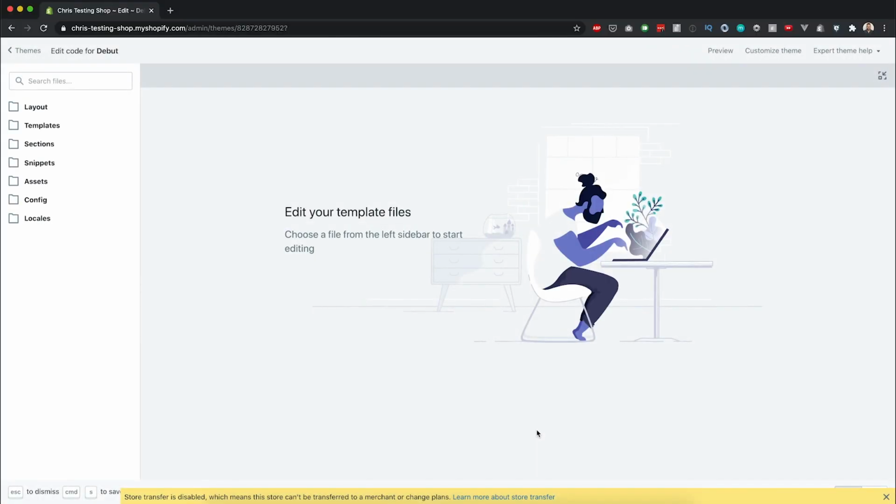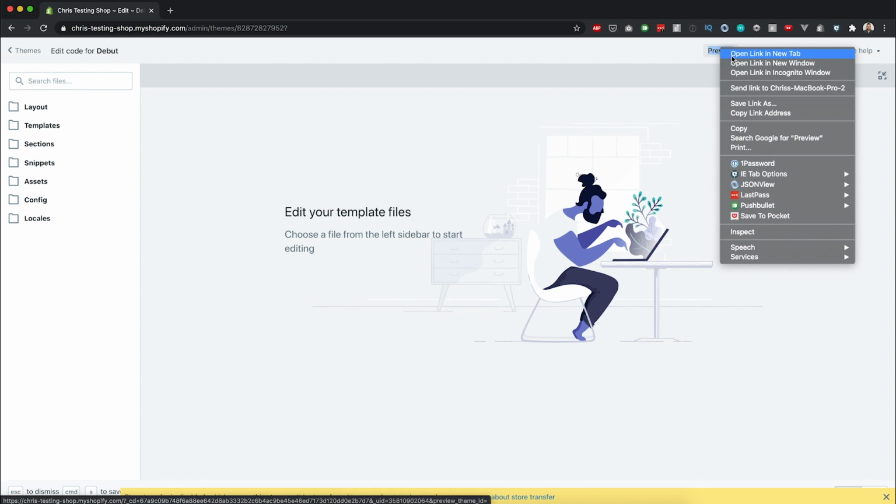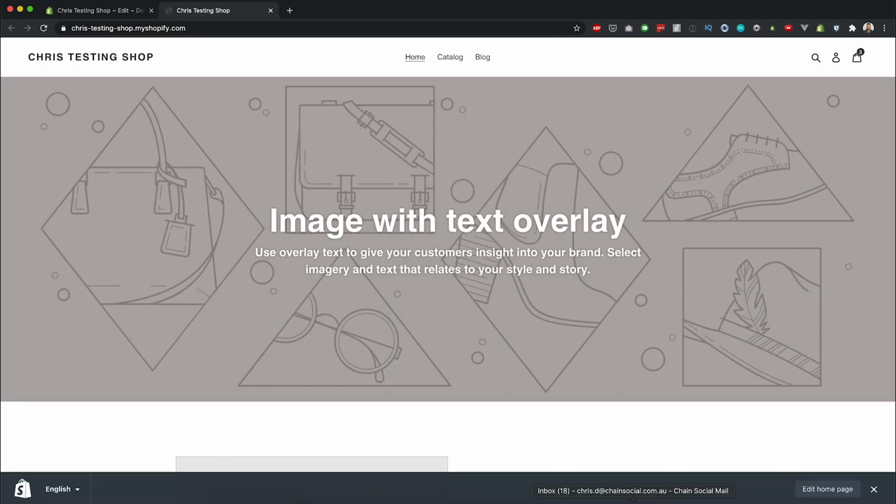To learn about best practice when it comes to developing Shopify themes, I think it's a good idea to look at the themes developed by Shopify themselves, like the debut theme here, which comes by default currently on new store installs. I want to draw your attention to a particular part of this theme, so I'm going to click to preview in a new tab. This is actually the live theme, so this is not really a preview theme at all. It is just looking at the current website.